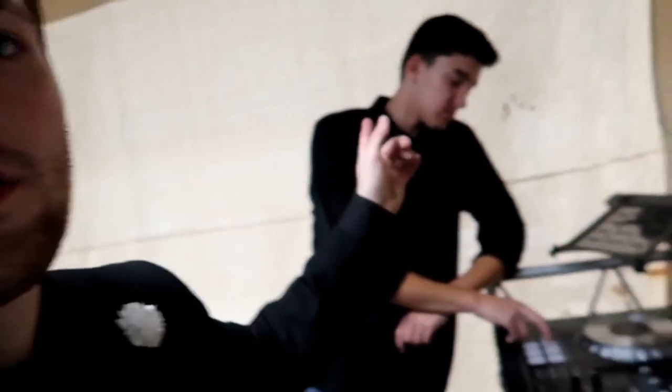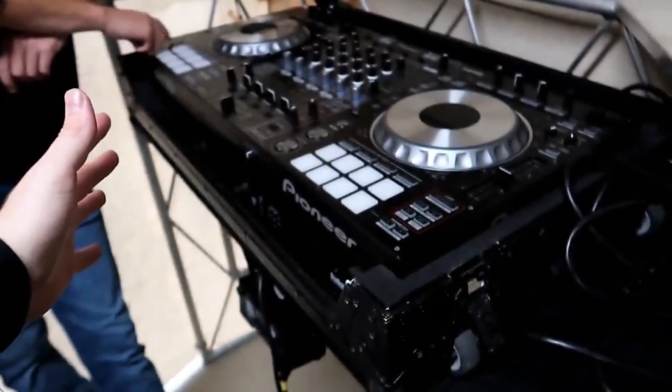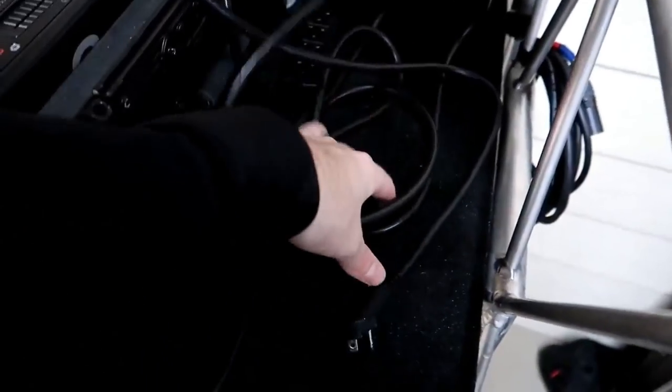What's up, guys? Welcome to the underground. Actually, right out there is where we're going. Me and Drake, what we did was back here in our little cubby hole where the tables are staying dry and everything else, we went ahead and wired up the SZ so that all we have to do is take this power cable and plug it in wherever we got power, and then we got both XLRs waiting to just run out to either one of the LD Systems Maui 5 Go's. Yes, that is the sound system we're running.